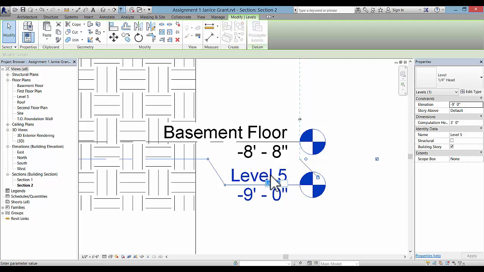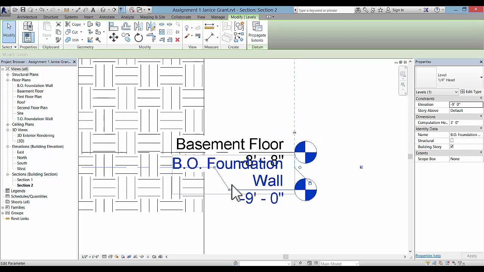And let's change this one to bottom of foundation wall. We can change this even more.